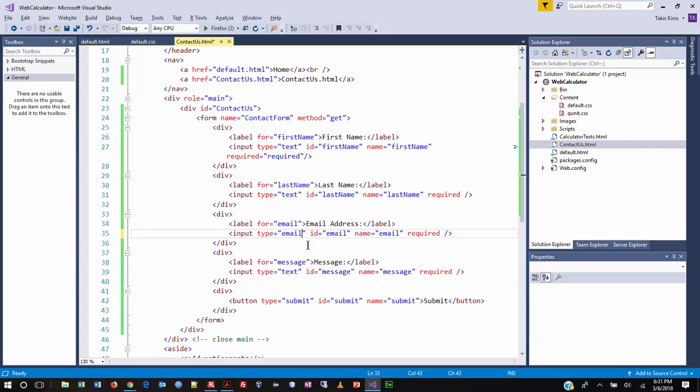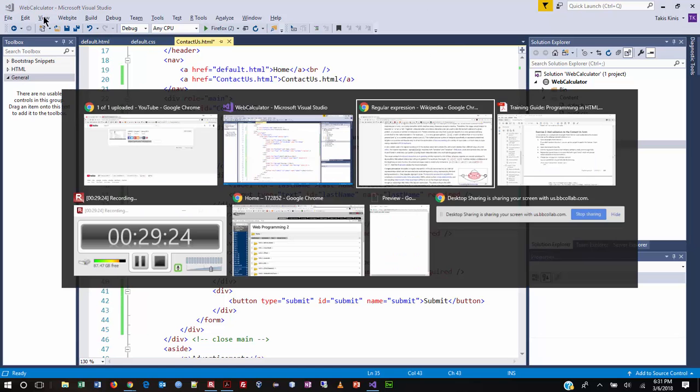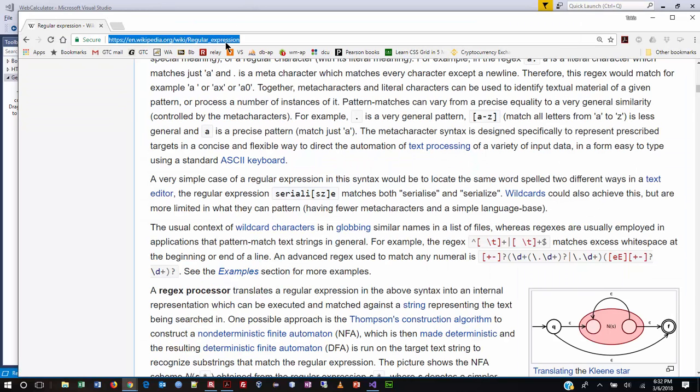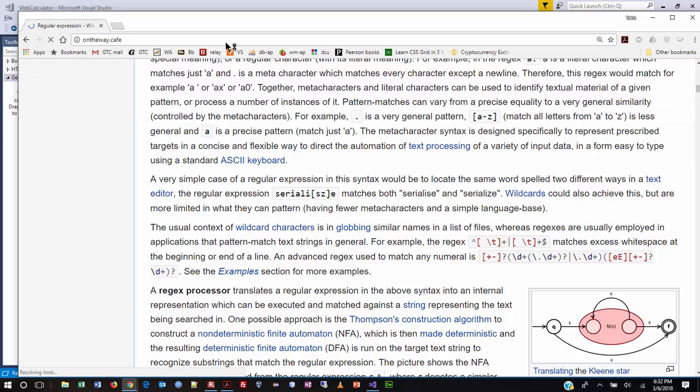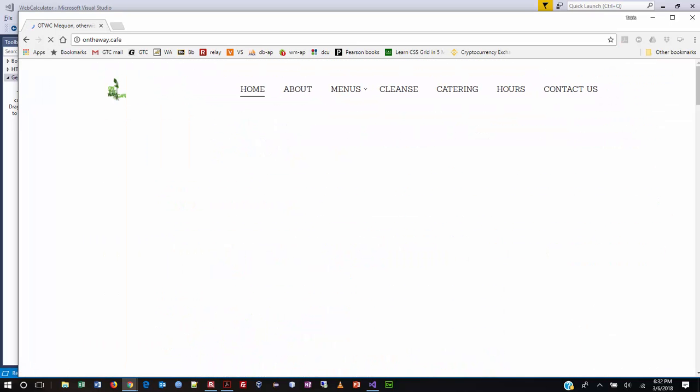One thing I would also ask you guys to think about when you're getting website names is breaking the paradigm of thinking that you must have .com. It's a real hard sell even to professionals, but it's an even harder sell to clients. But I see people now finally starting to catch on to it. Like the one site my students did a number of years ago, you guys may have seen this one before, I'm sure. We did a site for a place up in Mequon called On the Way Cafe, and you notice their URL?